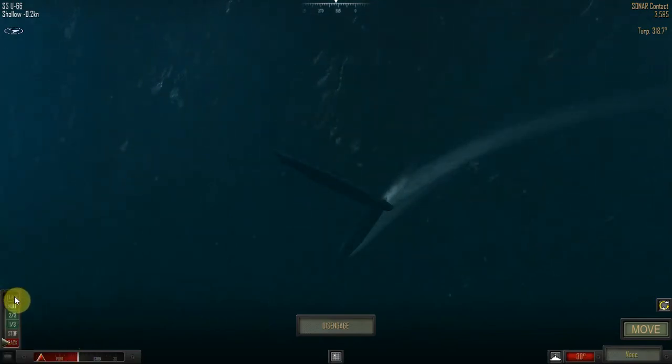Right, I'd say pretty much... what would I say at this point? Probably flank and harder ports and just keep it shallow depth. Because these depth charges, they go all the way down, so it doesn't make a difference how deeply submerged I am.